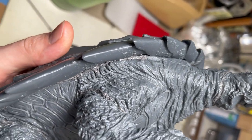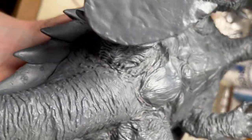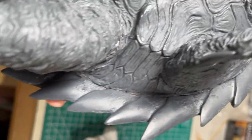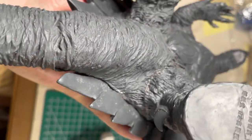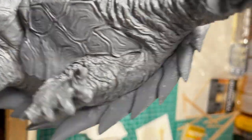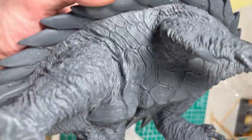Finally finishing up the putty work, trying to continue wrinkles across seams. I fill in the little bits of gap between the shell and the body. It's a good indication of how I have to re-sculpt kind of large sections of the flesh folds in order to clear that all up. But in the end it should all look the same when we're painting everything together.